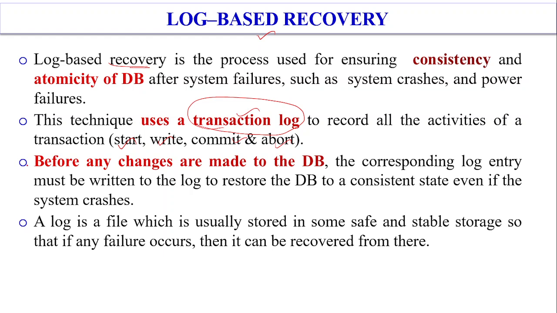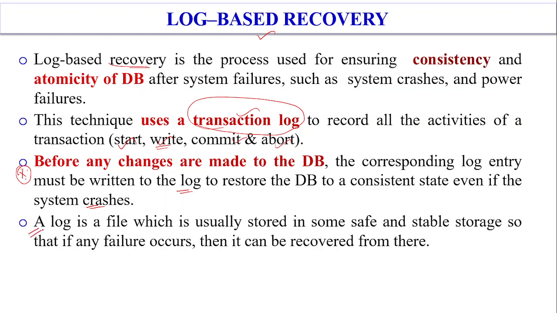Particularly, before any changes are made to the database due to its write operation, the corresponding log entry must be written to the log so that whenever system failure occurs, the database can be restored to its consistent state. This is a very important point. It has to be noted: before making any update to the database, the corresponding entry must first be made to the transaction log, then only the database can be updated with the latest value.